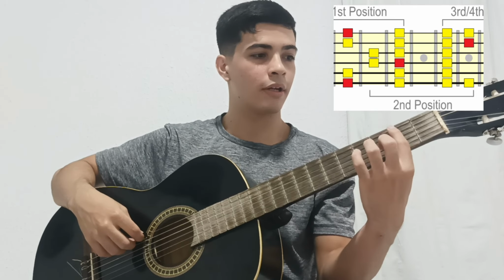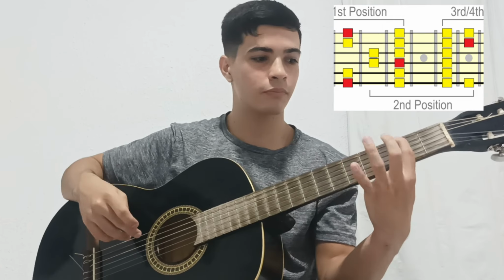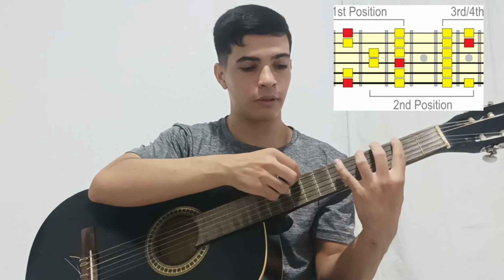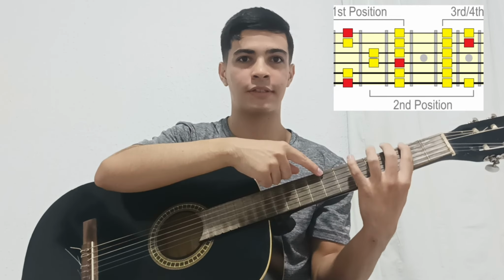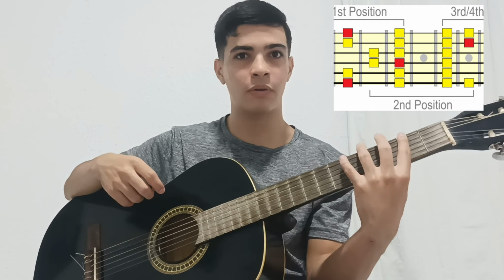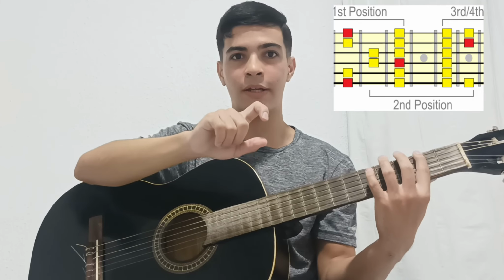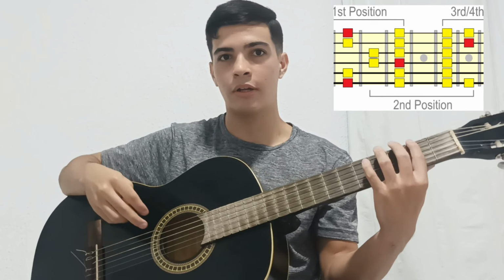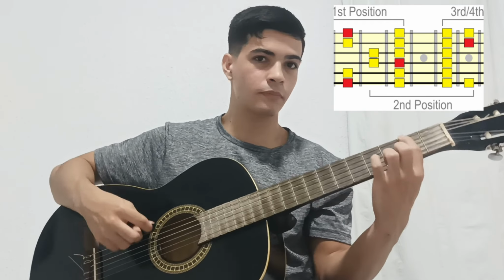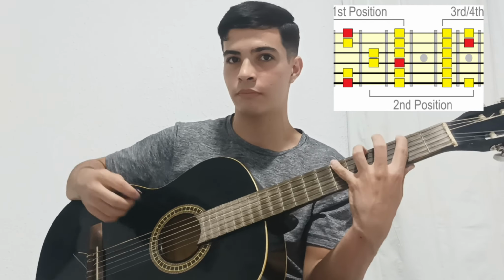So the hammer on, you play the first note, then you hammer the second note, and also the third, because you take the opportunity that the string is still vibrating, and then you hammer the next note, and the string is going to keep vibrating. But then it's gonna play the next note that you hammered. So you play the first one with a pick. This is the first note with the pick, then you hammer the second and the third note, so it becomes.